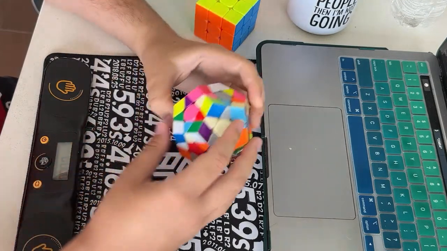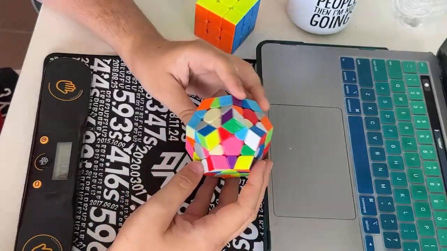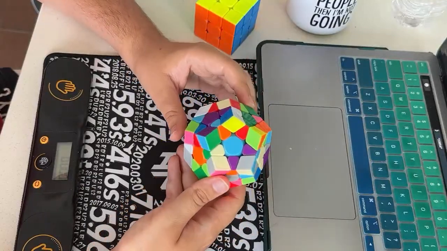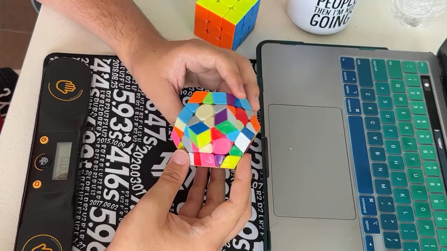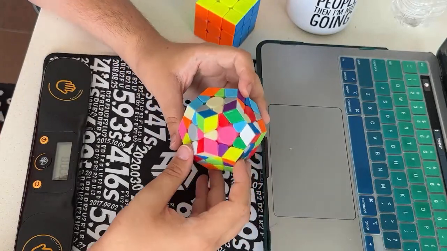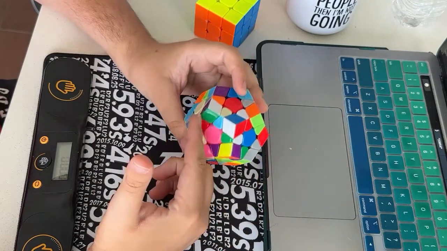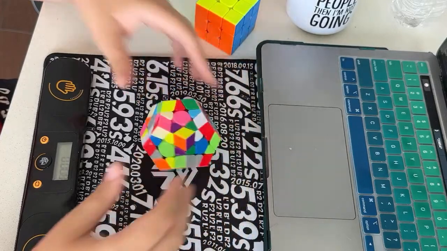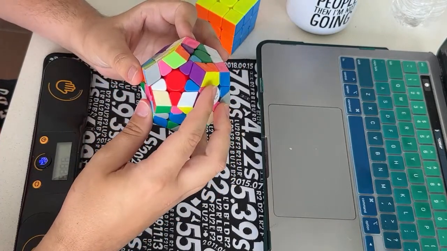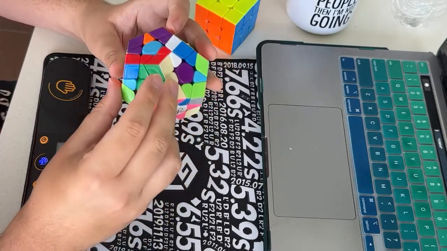What do we got? Okay, we once again have these three pieces, but it doesn't look like a very good solution, so I might not do it this time. Or maybe I can. Yeah, if I do U prime, and then this one, like U2, R2, whatever you call it, then I could separate them and then pair up that. Okay, that was less efficient, what I did at the end there, but it's okay, it's solved now.